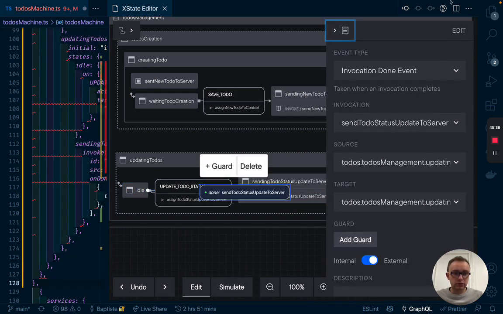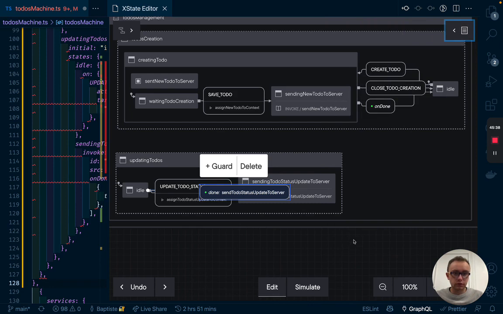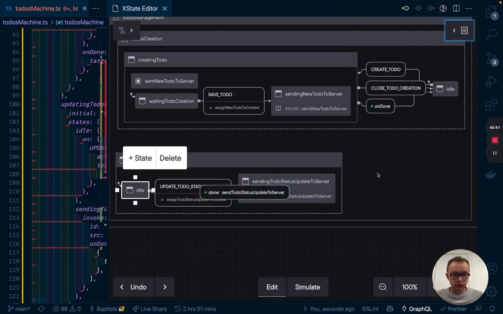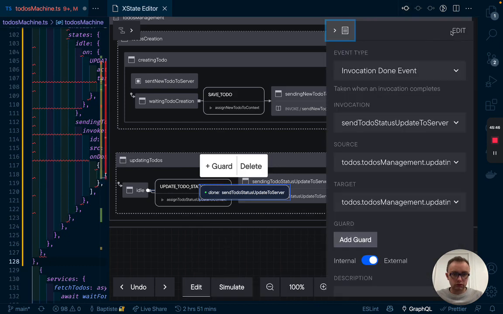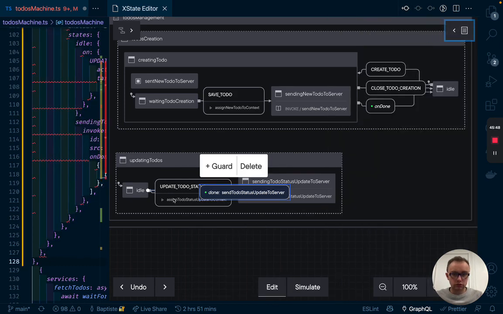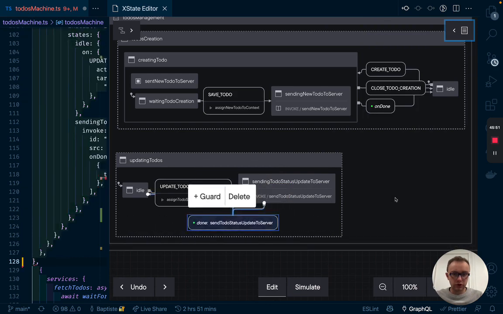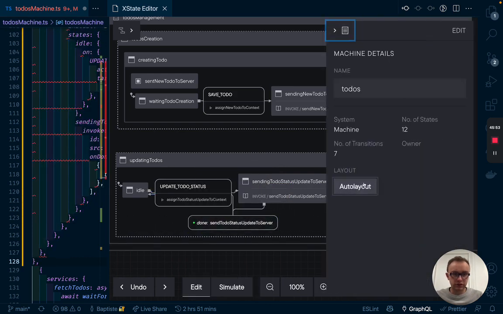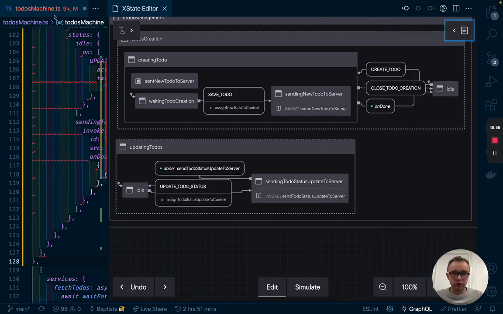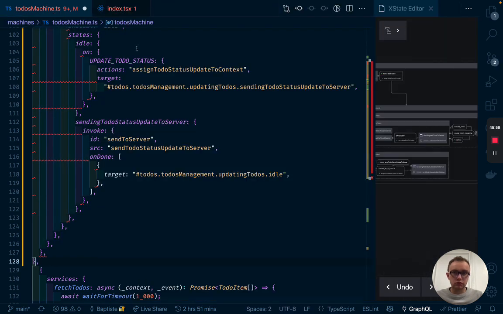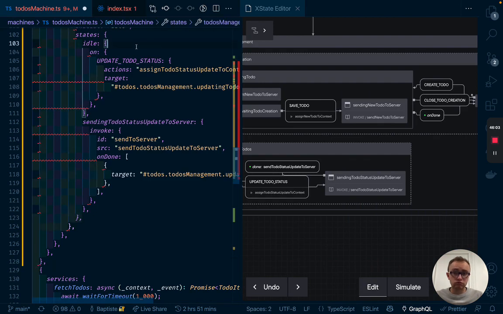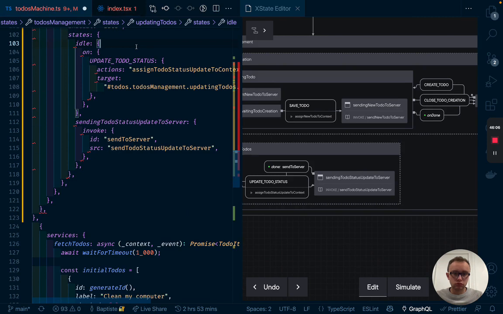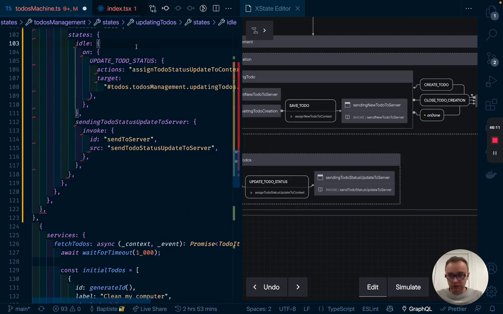Then auto layout. Sorry. Okay. Yes, nice. Auto layout. Okay, so save the file. Okay. No. Yes.